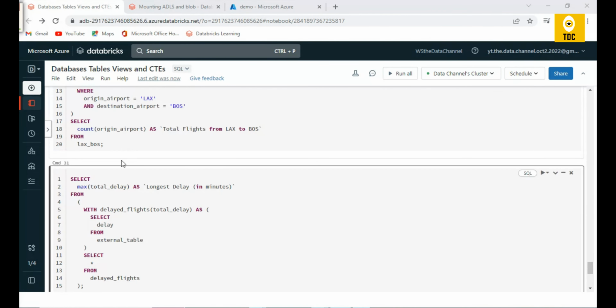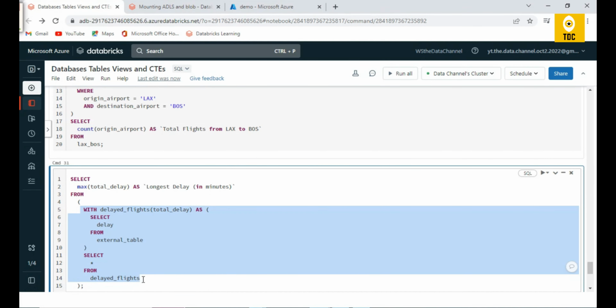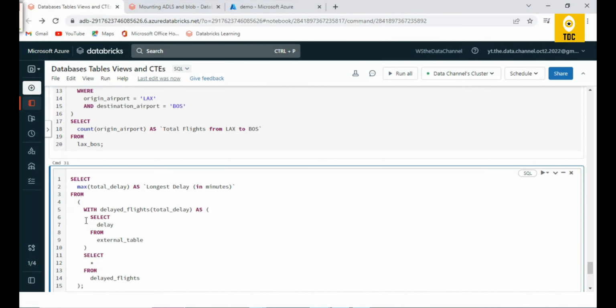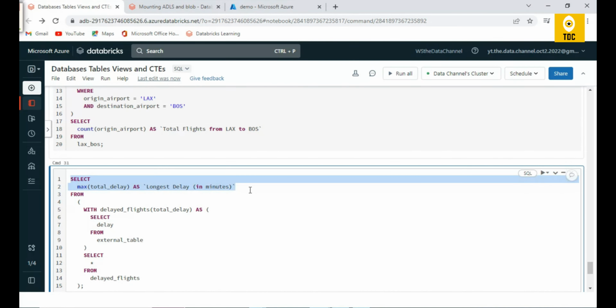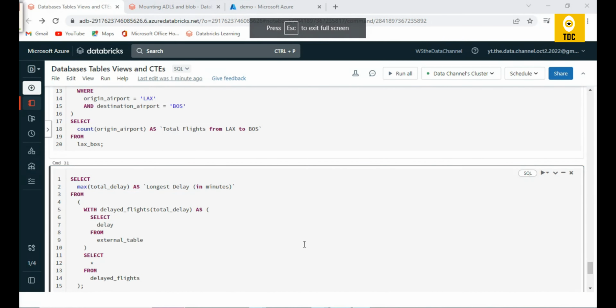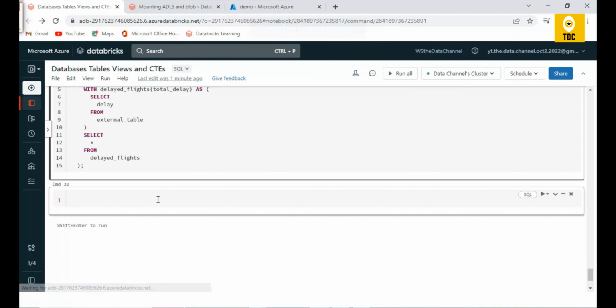And you can see the CTE is inside the subquery. So this is the subquery part. You can see there's an open bracket and a close bracket, and within this there is a CTE. So we are creating a CTE and just selecting first. This select statement will execute and alias this delay to total delay, and it will create delayed flight as one CTE, right? And then select star from the delayed flight. So this will execute one CTE and give that to the main query. This is where we can use it as a subquery kind of thing. So we can have multiple use cases of CTEs.